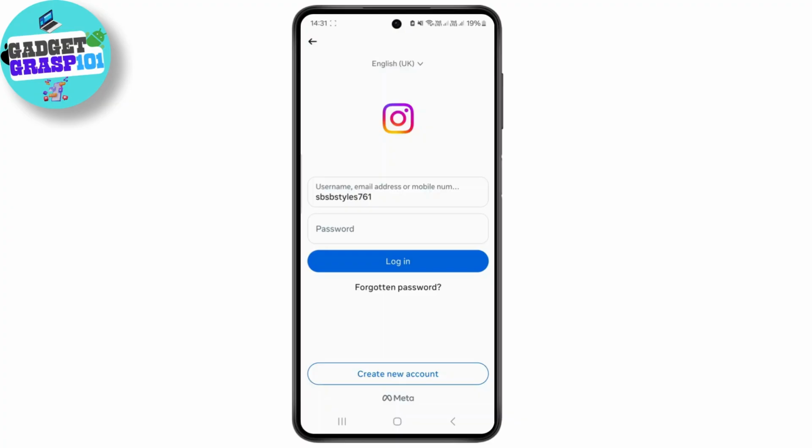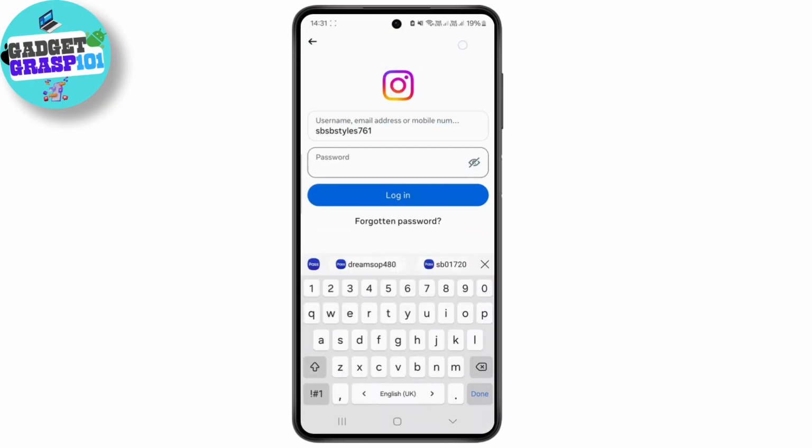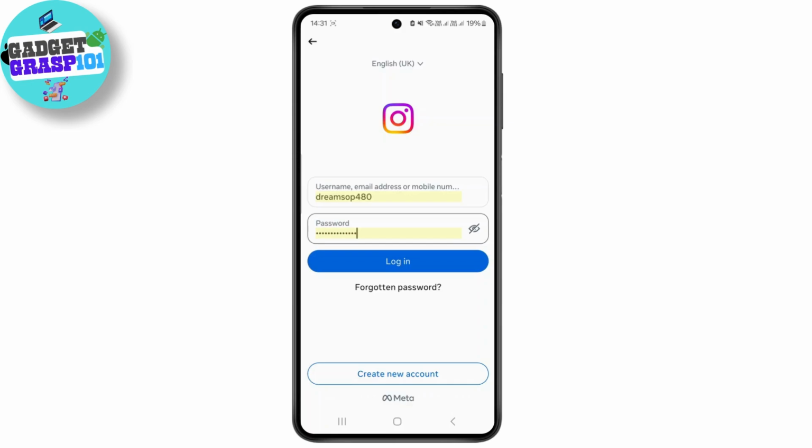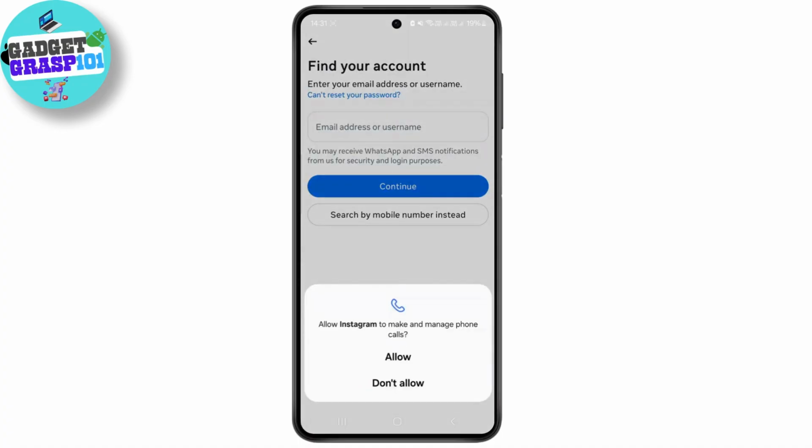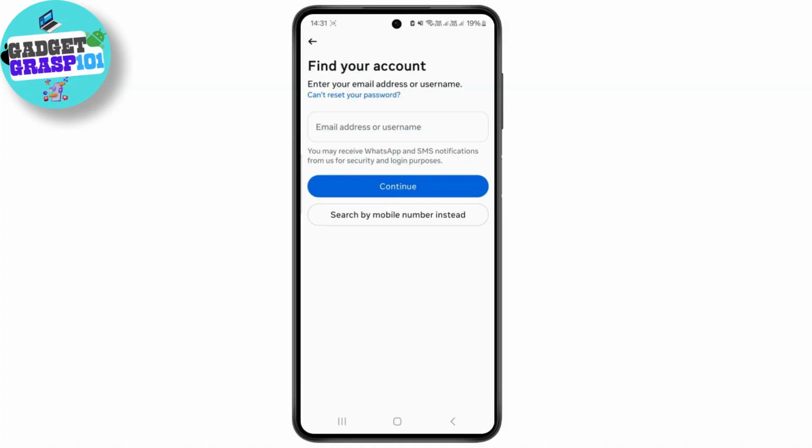Once you remember it correctly and fill out the details correctly, just like this, you can simply click on continue. Or if you have forgotten your password, you can also try to reset it by clicking on this forgotten password button over here and putting in your mobile number or email address which you used to register this account, and the reset link will be sent to that provided Gmail.